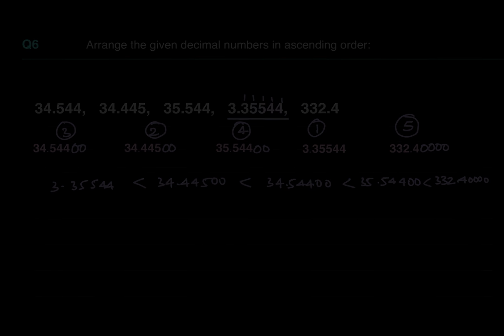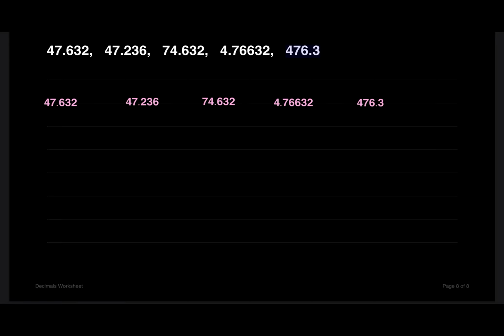Now similarly we do descending, in which we go from greatest to smallest. First, what do we do? Convert them into like decimals. Which one has the maximum number of decimal places? I guess this one again. 1, 2, 3, 4, 5. So make all of them 5. This is already 5. And here 1, 2, 3, 4. Okay. Now, which is the largest? First, look at the number before the decimal place.